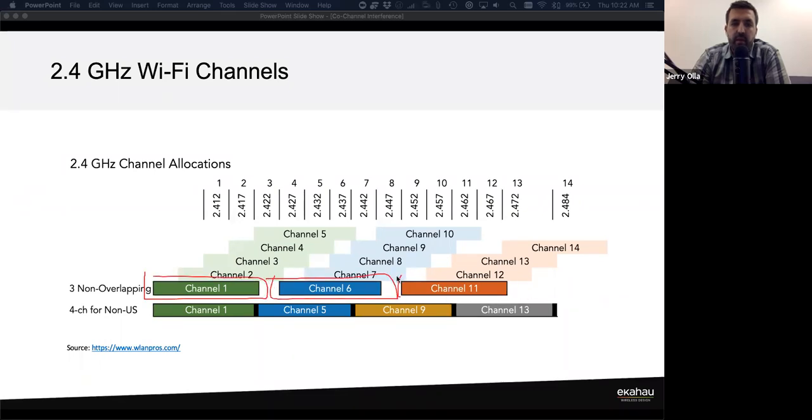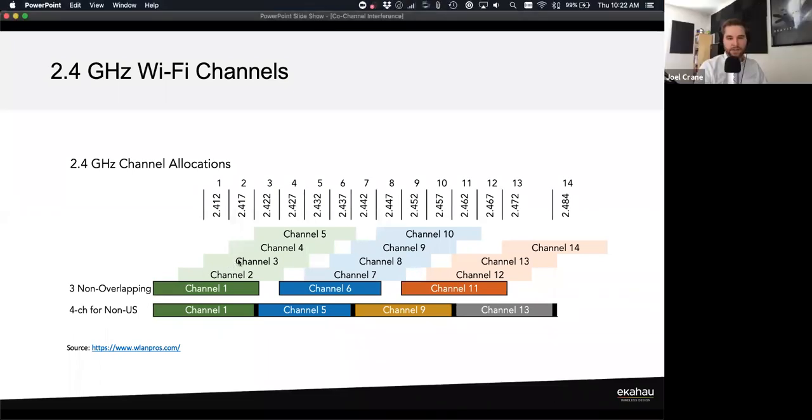You can technically pull off a 4-channel plan outside of the U.S. and in areas that allow you to use channel 13. But there are a lot of caveats to that, with other things operating in between channels that can restrict you from doing that. So in most cases around the world, 1, 6, and 11 is the widely accepted way of avoiding adjacent channel interference, which is a whole other topic. Since we're talking about co-channel interference, we're talking specifically about 2 BSSs or OBSSs, the overlapping cells occupying the same channel, the same frequency.